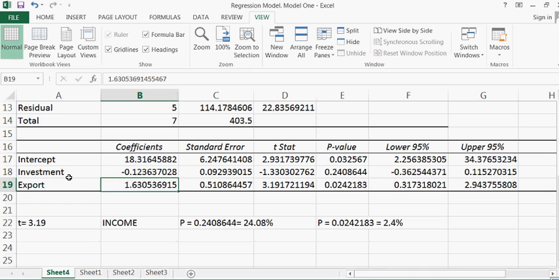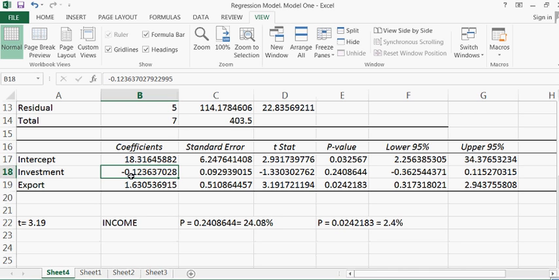Then our another variable, investment, here the coefficient sign is negative, meaning that when investment goes up, income will go down, or when investment goes down, income will go up, because the sign is negative.